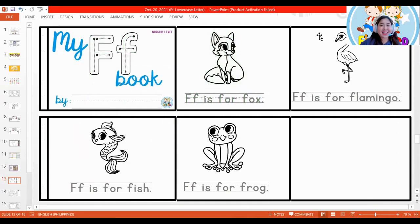All done? That's great. Now it's time for us to read our book together. So kindly read with teacher. My F book. F is for fox. Let's read that again. F is for fox.